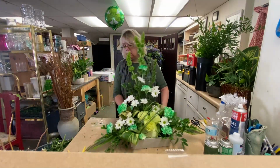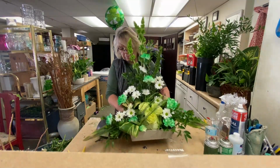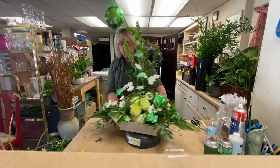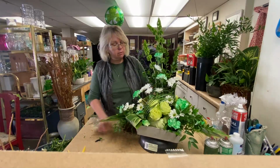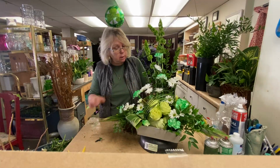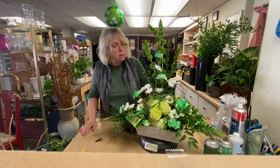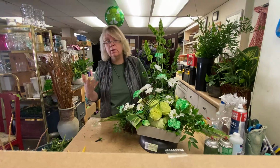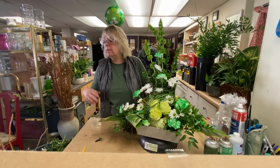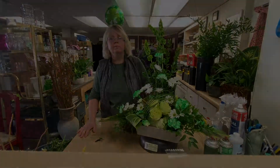So this is my finished piece. I just gathered up some of our green flowers and green foliage. And like I said, I bought the cabbage while I was grocery shopping, and we just had some fun with it. So I encourage you to try some things, have some fun. We're going to be back in a minute. We're going to be talking about some of our plants now, and I wish you a happy St. Patrick's Day.